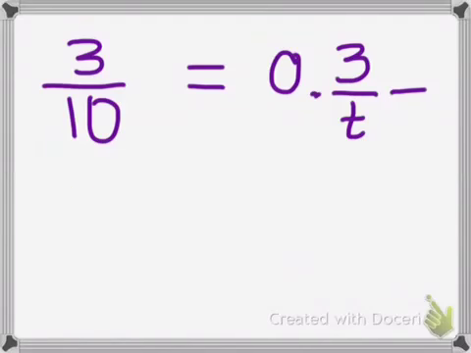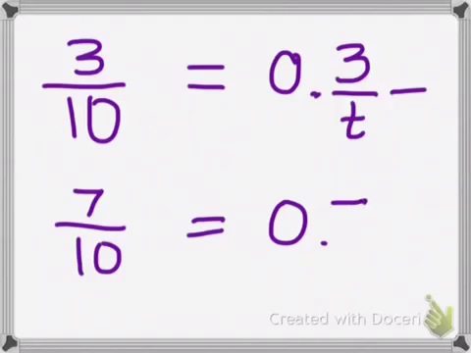Same thing with something like 7/10. If I have 7 out of 10 parts, the digit 7 has to be in the tenths place. So that's like saying 7/10 written as 0.7. Another good way to check yourself is if you say that decimal and it sounds like the fraction, they actually have the same name. So 7/10 is the same as 7/10. It's always a good way to check yourself.